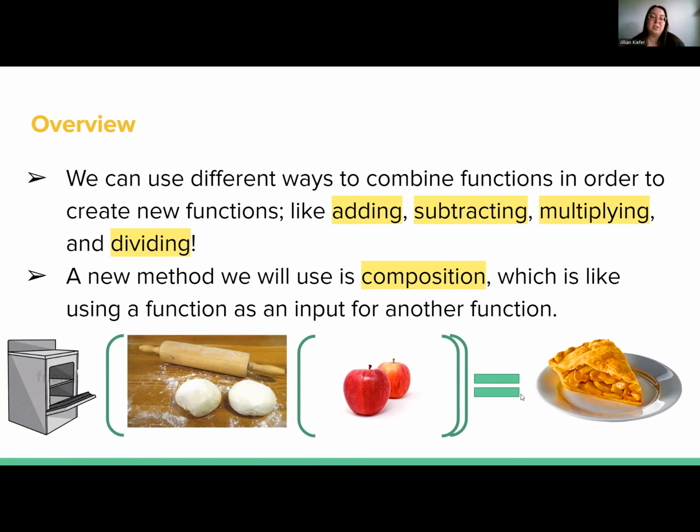So apples just within the dough, something like a function g of x, is something very different than the end result of a baked apple pie in an oven, considered something like a function f. So we can compare composition of functions in that way as well. You're taking something like a variable, putting it in a function, and taking that result and putting it into another function. So it's kind of this double evaluation, because you're evaluating your function at a variable, and then you're evaluating your next function with another function. So that's going to be how that works.